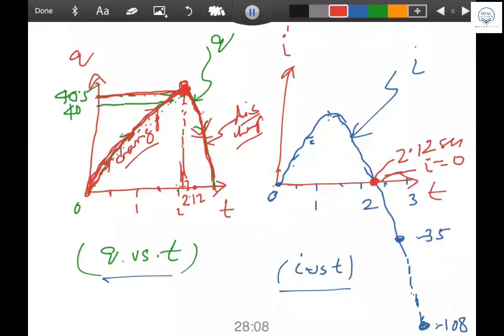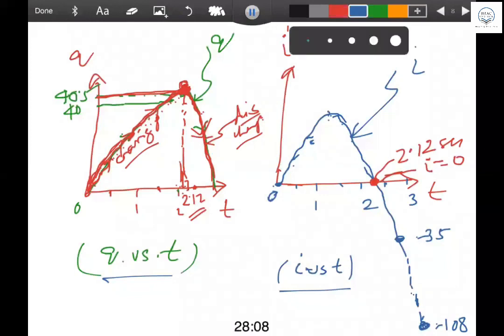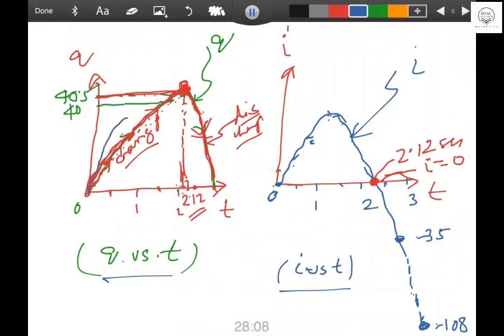Yes, at 2.12 second, current is going to be zero. That means at 2.12 second, the battery is fully charged. As soon as the battery is fully charged, there will be no more current flow through your mobile battery. That is the point, and that point is 2.12. So if you draw the curve, you can see the curve will go like this. The current curve is like that, right? I'm talking about that. So at 2.12 second, the current of the battery is zero at that time.